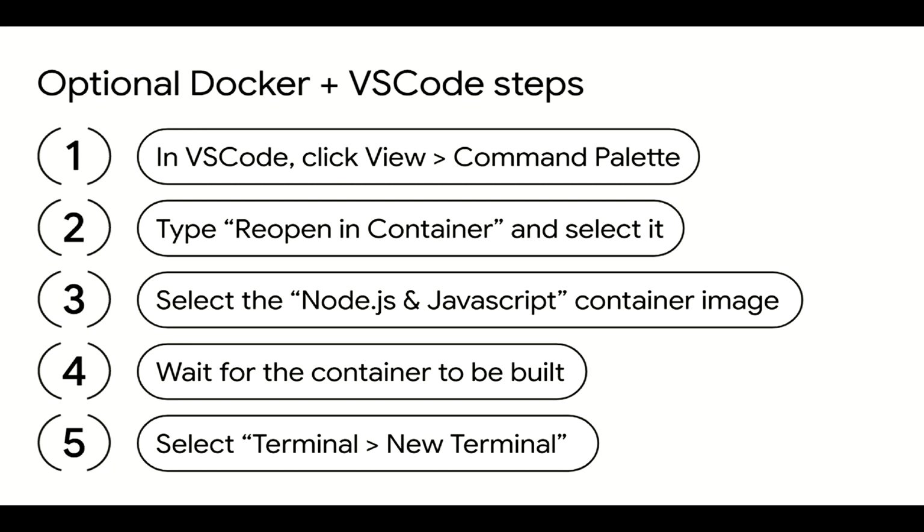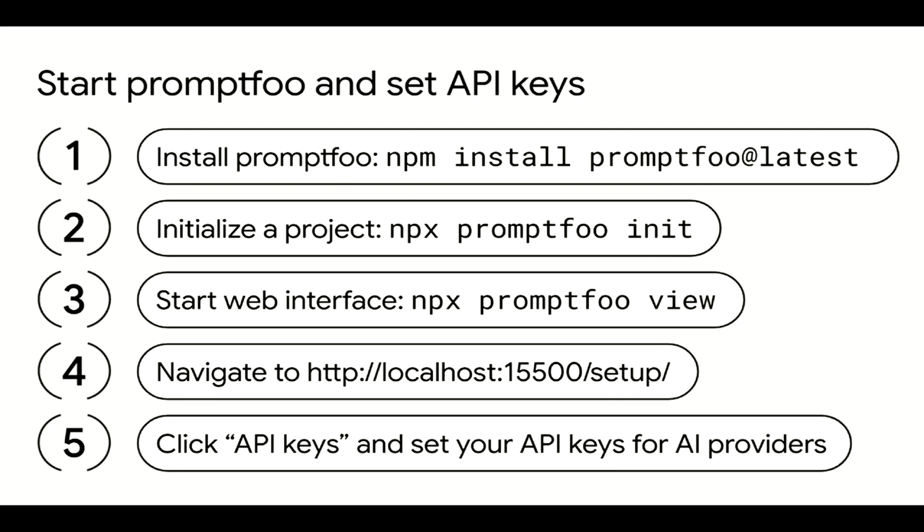Once you've selected that, it's going to build the container, and then it will probably open a terminal for you automatically. If it hasn't, you can always select a new terminal from the terminal menu at the top. And now, in just 5 steps, you have a self-contained operating system that's secure and can't do anything malicious to your computer. It's optional, but I think you should do this, in my opinion.